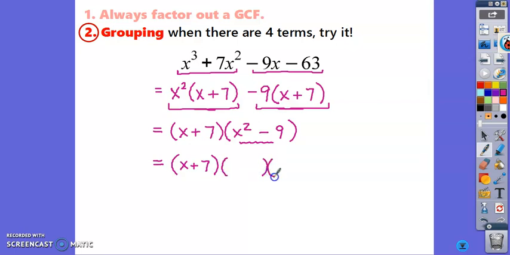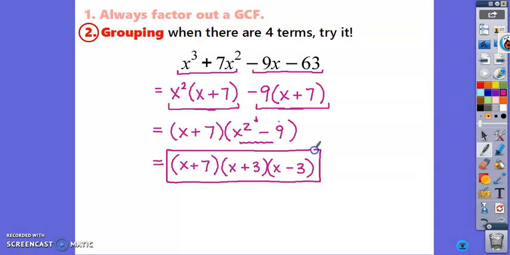So what multiplies to make negative 9 and adds to make absolutely nothing? Did you notice there's no x term? And that would be a positive 3 and a negative 3. They called that the difference of squares. That was a type of factoring we knew for quadratics. So we actually have 3 factors in this one, and that came out to be a cubic function if we would distribute it all back together.